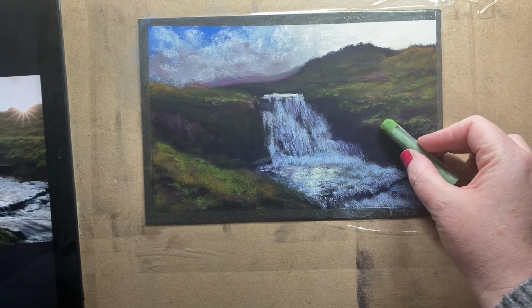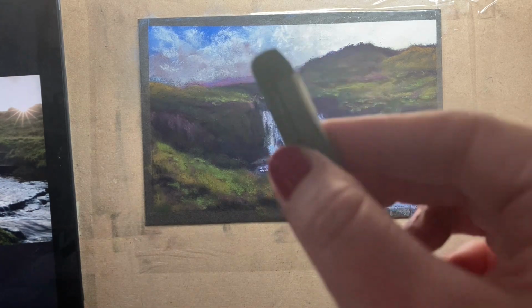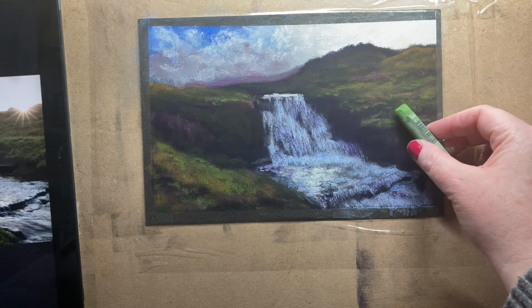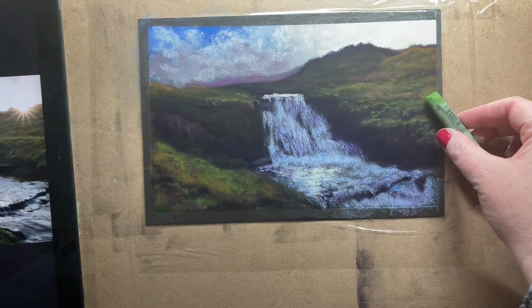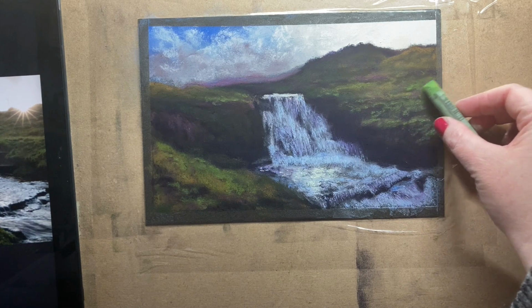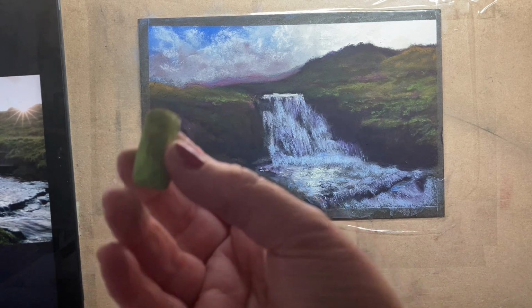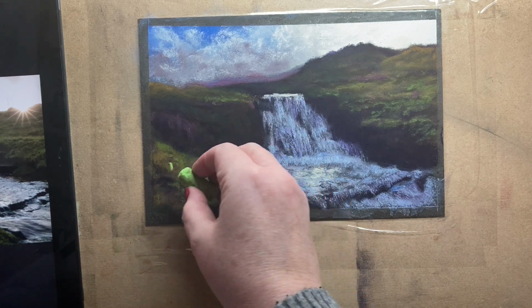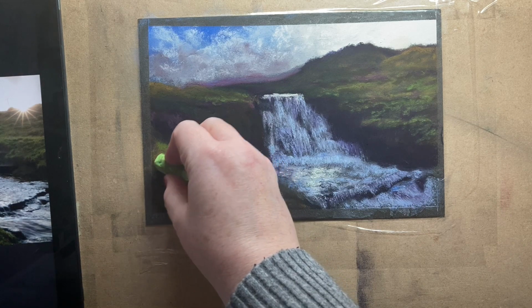So I'm scumbling. What does that mean? I'm virtually just shuffling my pastel along the paper, and I am using a very light touch, hardly anything really. Right, shall we take this nice bright Sennelier green and pop a bit of that.